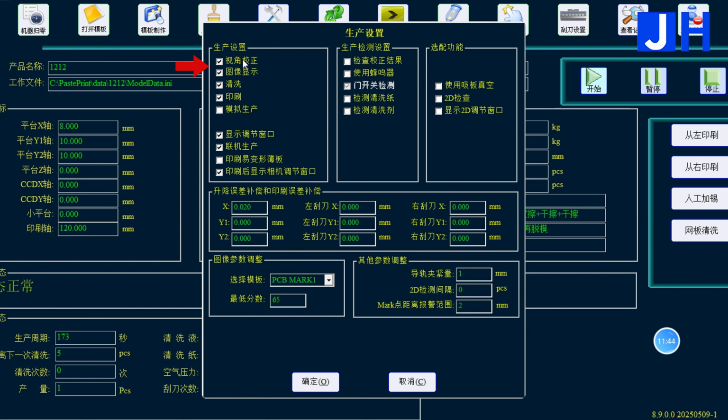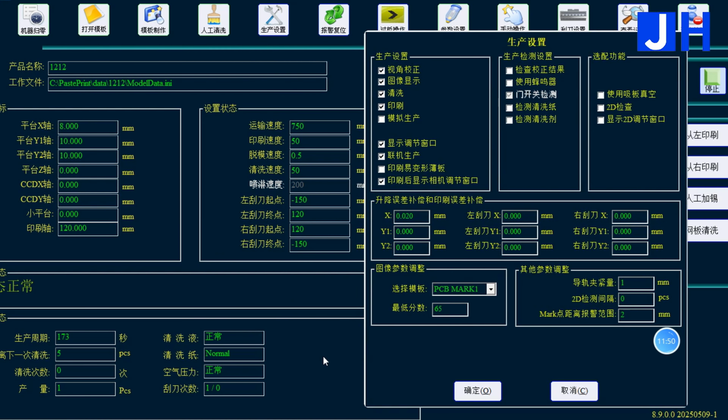This is the display visual window, real-time observation. A window with PCB marking points will be displayed here. Displays the recognition results. This is the cleaning function switch. Click to select to clean, and cancel to not clean the template. This is the switch for cleaning the steel mesh formwork. If there is no cleaning paper, we have to turn off this cleaning switch.